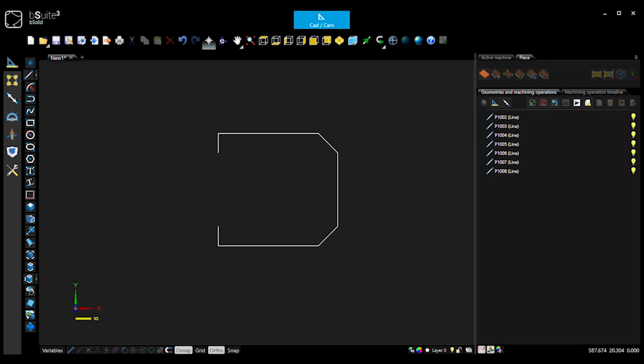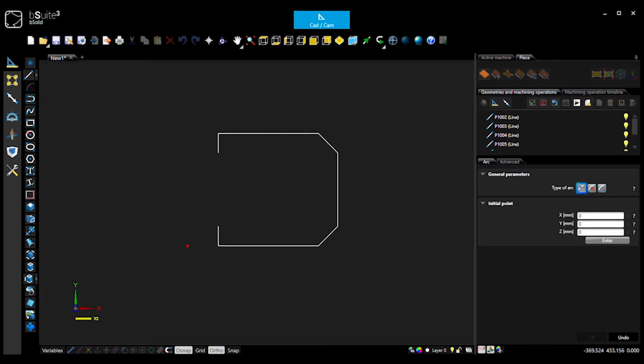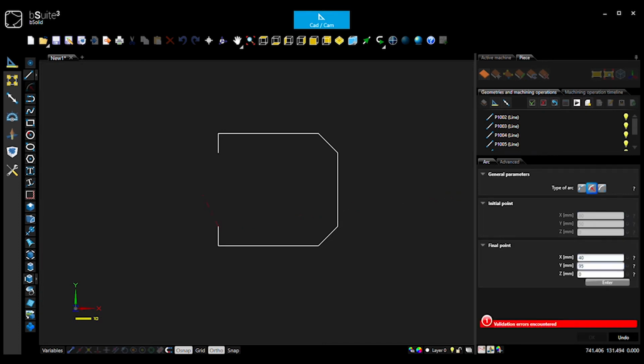Okay, so hopefully you've got your straight line geometry created there. We'll just have a quick look at creating arcs and some of the tricks with that. So you've got your full circles down here, but we want to do some arcs, so click on our arc tool. The first thing you'll see here, working from top to bottom, different types of arcs. 3 point, 2 points in a radius, 2 points in the center. Okay, so we've got 2 points in a radius. So we start off with our initial point, and we can get that from a snap. If we know our endpoint, pop in your endpoint data. Okay, go enter, and then you're going to need your radius.